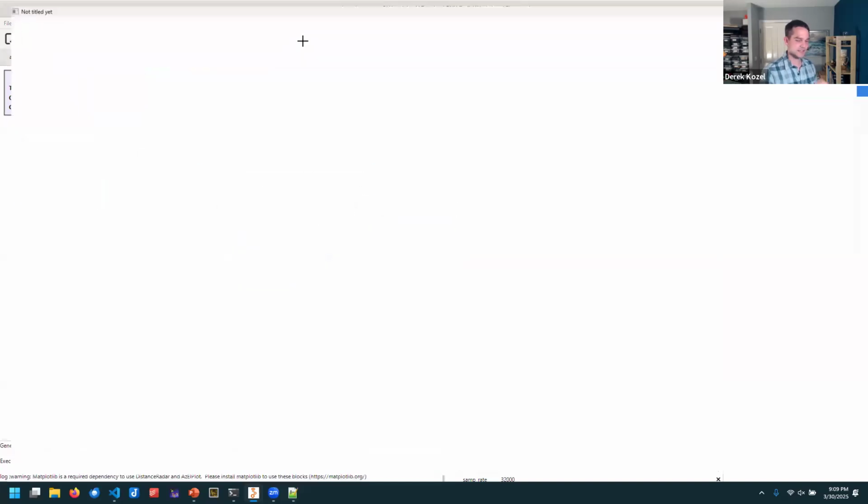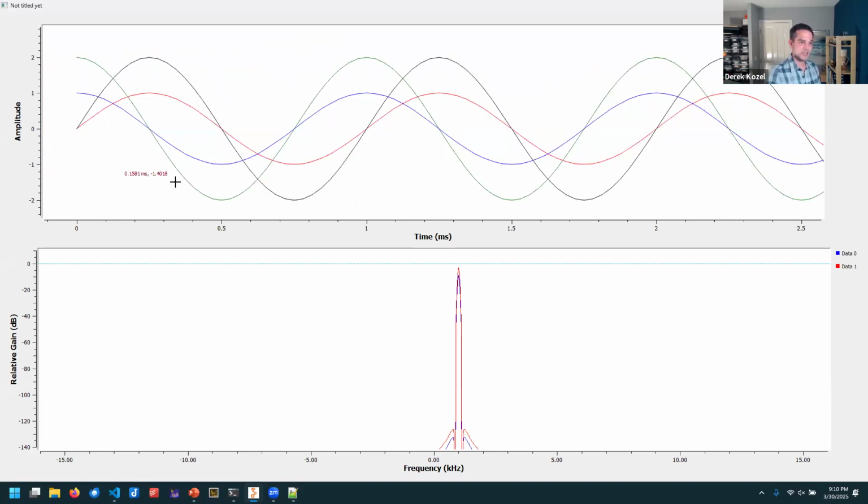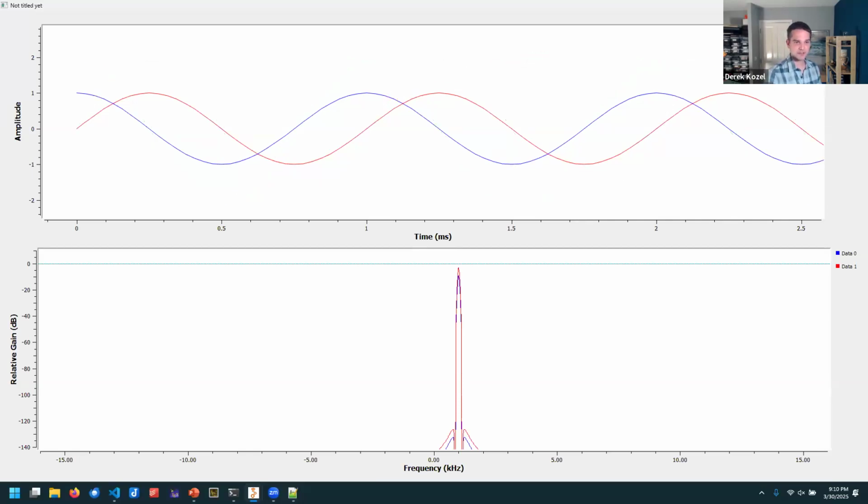Let me run this. Enough of me talking. Well, enough of me only talking. Here we can see our time domain signal of our inputs, our outputs, and then our frequency domain inputs and outputs. I haven't gone in and labeled them this time, and we're getting IQ valued samples. So if I zoom in, I've just clicked and dragged a box to zoom in, we can see that we have 4 individual signals here. I'll turn off the output values for the moment. Those are signals 3 and 4. This is our input IQ signal.